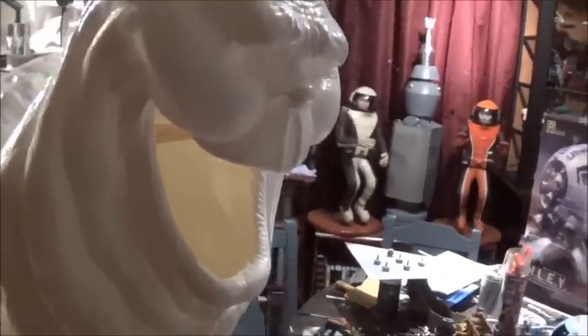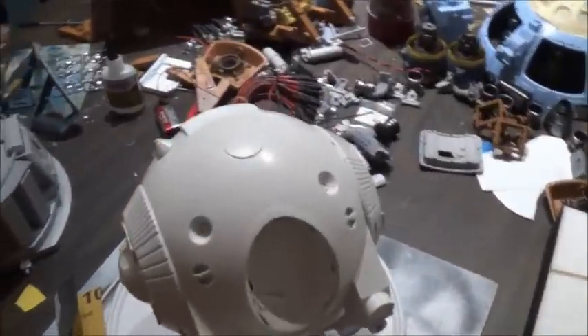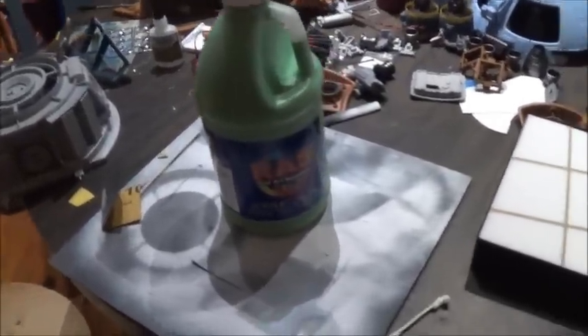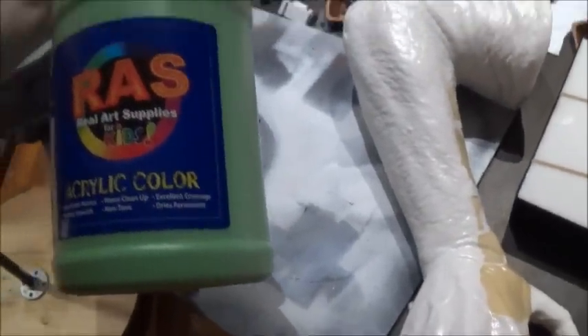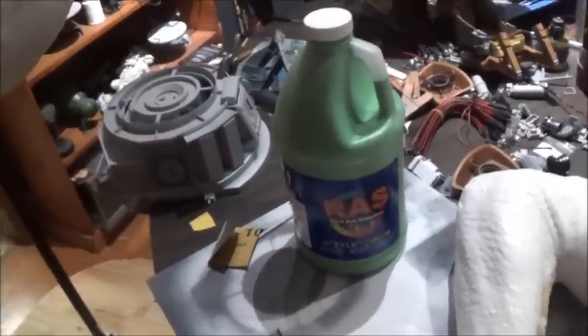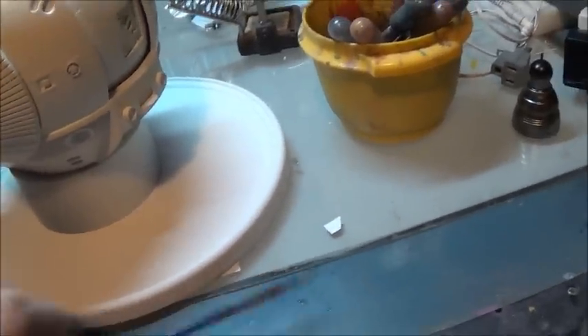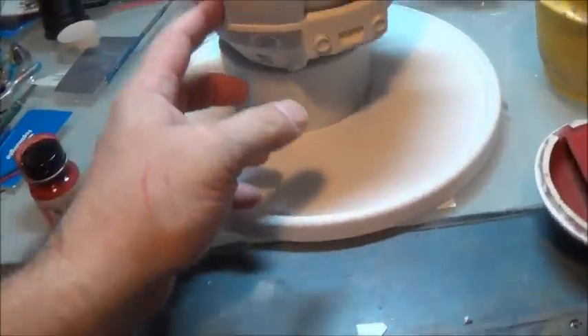That's going to happen tomorrow, which is nice because the weather is really going to cooperate — it's supposed to be quite nice. So there's him from the side; he's going to be a large and looming presence. But let's get back to the models at hand. This is the starter pack for the paint — a tub of green acrylic paint, two liters of green paint. That might get everything done at least once. It'll be a good base color. Part of getting back to work is remembering exactly where I left off, and one of the things I need to do is see where we're sitting with our pod.